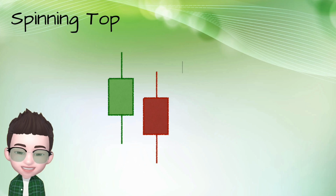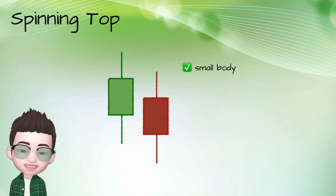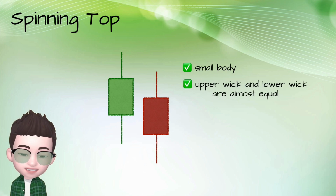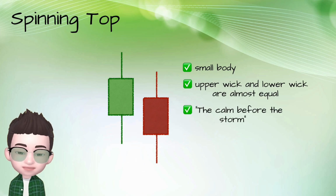As you can see, it has a small body. The upper and lower wick are almost equal. It is the calm before the storm. It is best to buy or sell half of your position.